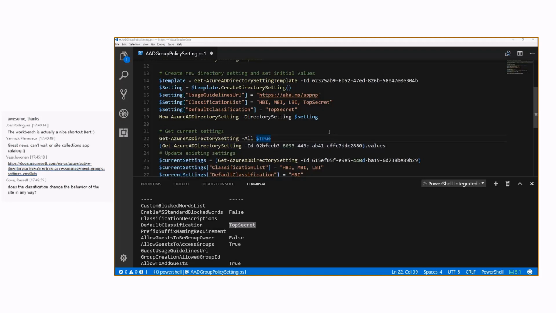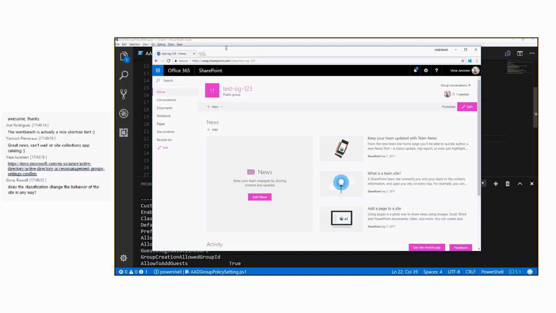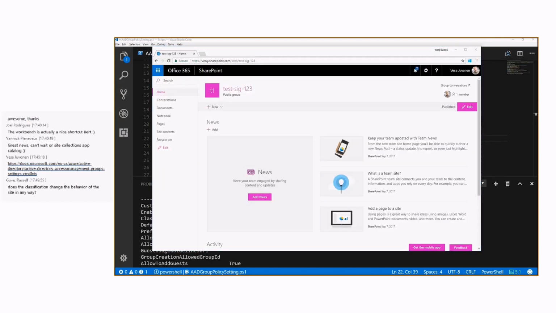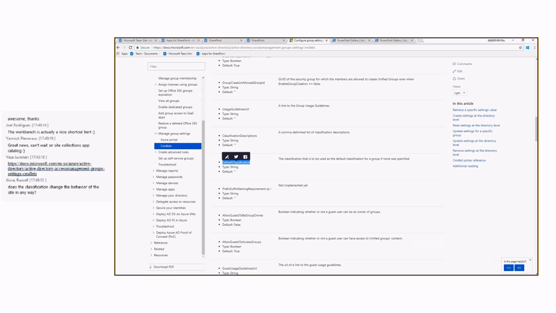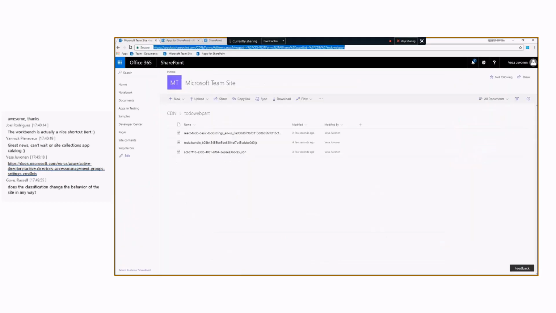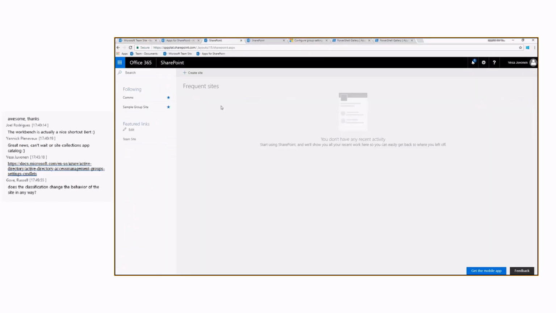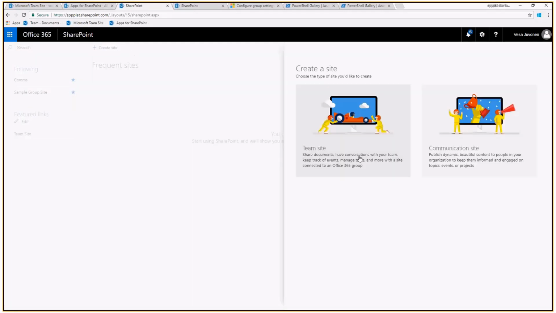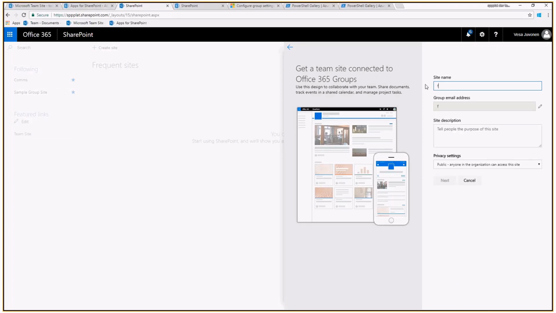So now, because we have already applied the setting, if I go back to my site, that's the wrong browser. Which one was it? There it is. No. Yes, that session. So now if I go back to my session in my tenant, the SPlat tenant, if I request this site and page, click Create Site, and click Team, and start writing something here, we don't see that. Awesome.